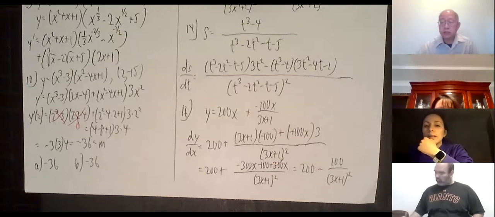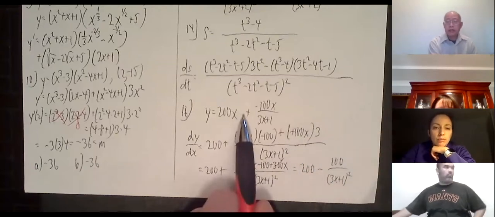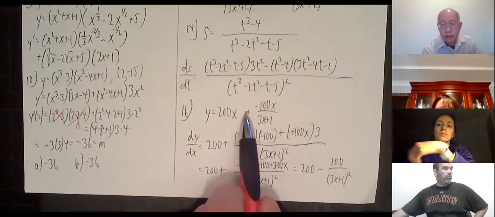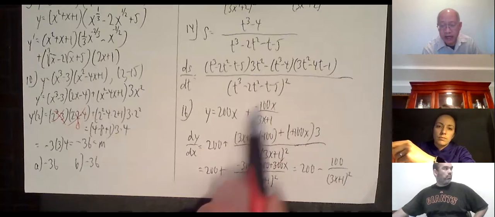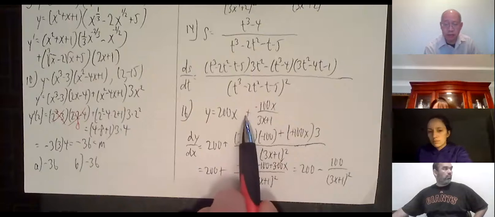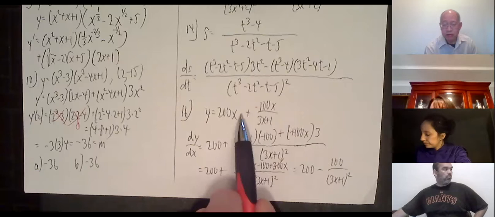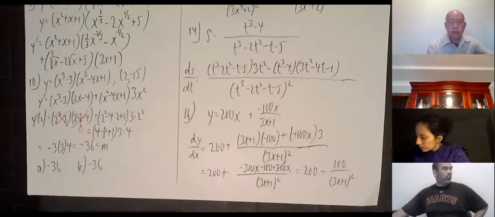Professor: Yes, question. Why did we change the sign? Why did I change the sign here? No, in the original function. Right here? It was easier for me to explain it if instead of minus right here, I change it to a plus and then apply the negative there. Otherwise you'd have to worry about carrying that negative around all the way through. So I thought it'd be easier for teaching purposes to make this a plus and put the negative over here. Technically you don't have to do that, but you'd have to remember to put that negative throughout the problem. You'll get the same answer. Okay, so that is that one.